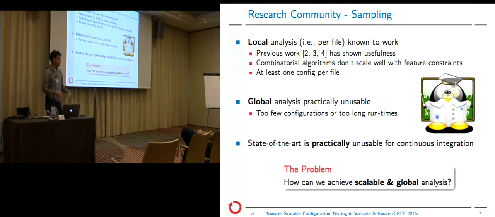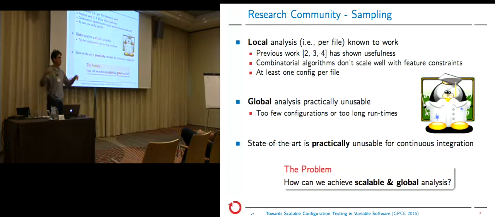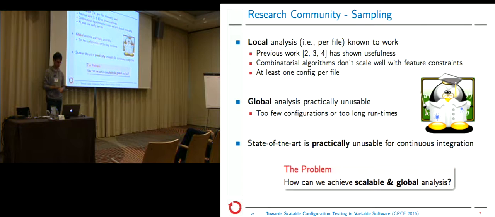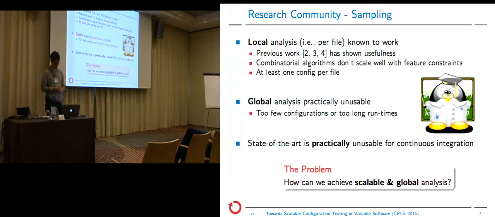The problem when it comes to continuous integration and developer needs is, as always, scalability. There are basically two big classes of sampling. There's local sampling, which means we analyze files — one analysis per file, looking at each file separately, generating configurations that enable those files in different configurations. This is known to work, with lots of previous work showing its usefulness. However, combinatorial algorithms have a scalability problem when feature constraints come into play — they become more and more expensive when there's a real feature model behind them.